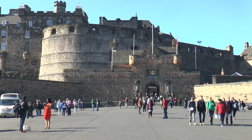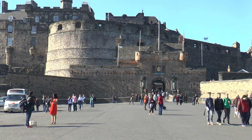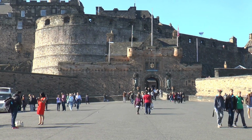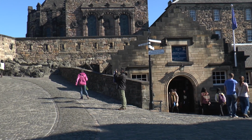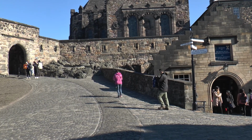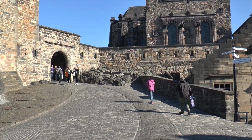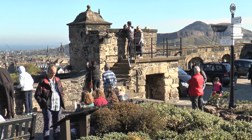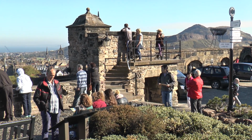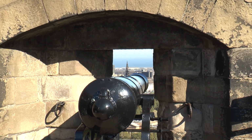The Royal Mile climbs gradually from Holyrood Palace at its eastern end to reach the summit of an 80-metre high lump of towering volcanic rock. And dominating this ancient crag and appearing to grow organically out of the rock, we find the most imposing castle imaginable, Edinburgh Castle, dominating the horizon for miles.